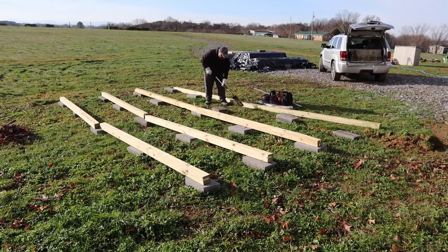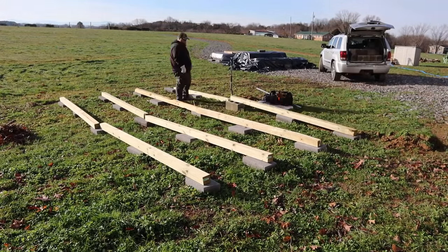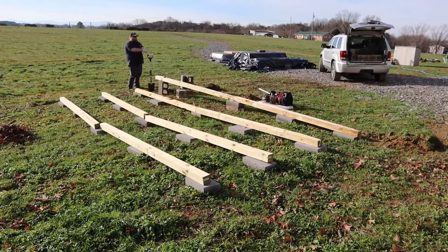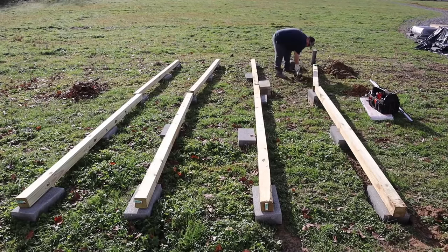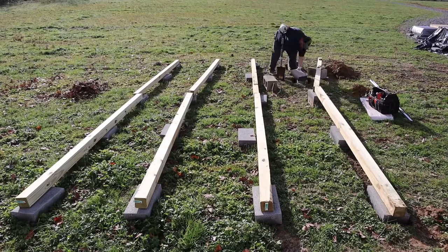How I'm going about doing this foundation is to lay out one line and to be very picky on that first. I spent a lot of time on this front edge, this front skid, making sure it is level, and exactly angled the way I want the whole building to face, because that's going to be the runner point, or the skid that I measure everything else off of. Once I had that leveled out and in line exactly like I wanted, I then used my tape measure and measured the rest of the skids off of it.